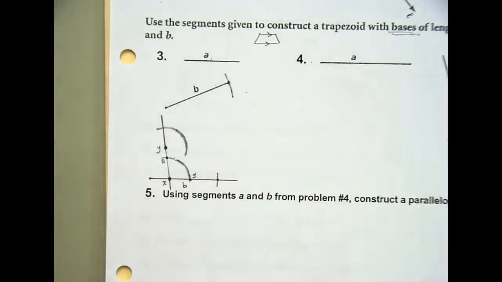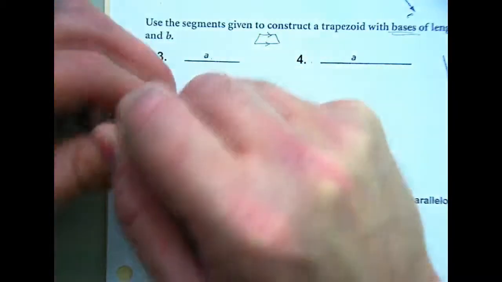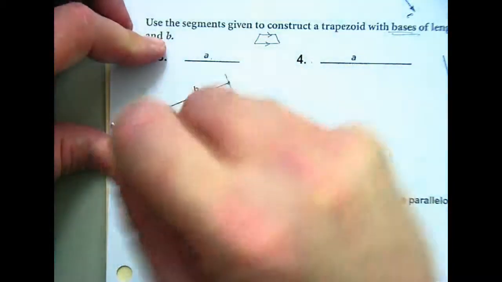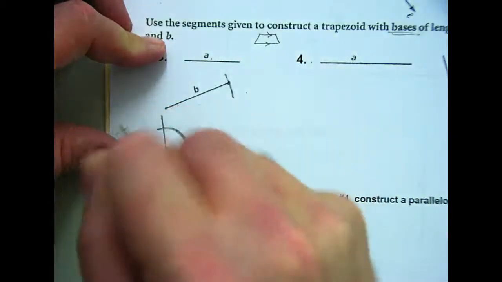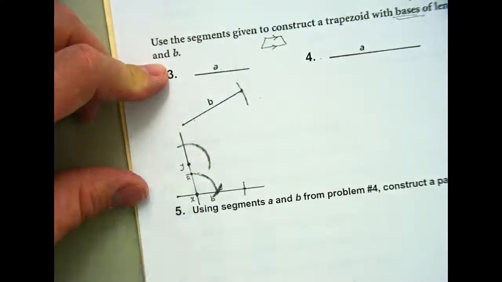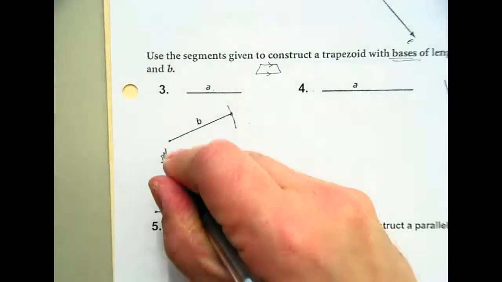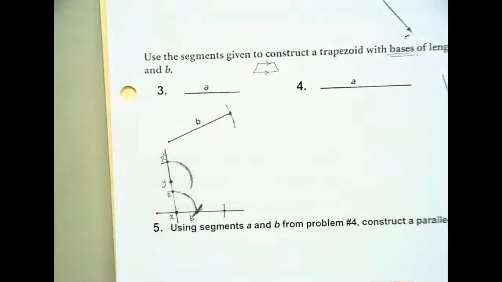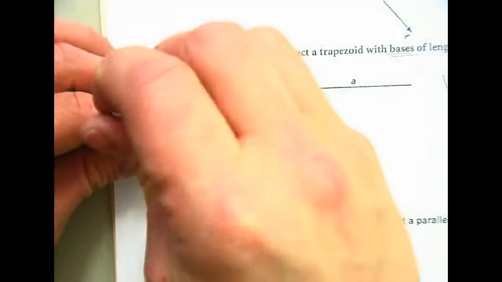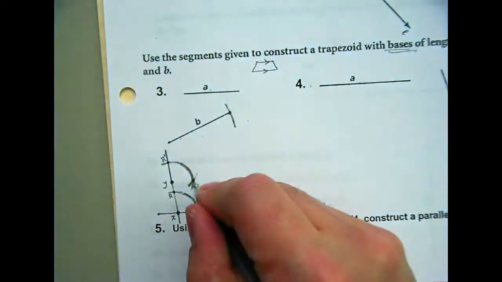All right, where do I put my compass now? On what point? On S or R. Okay, so I'm going to put it on R and measure the length from R to S, arcing it off there. So put that arc there so that you make sure you have the correct length. That's a construction mark. And now, if this is R, this really appears like R prime. And if I want to find S prime, I need to put my compass on R prime and mark it off. And that point right there will give me S prime.